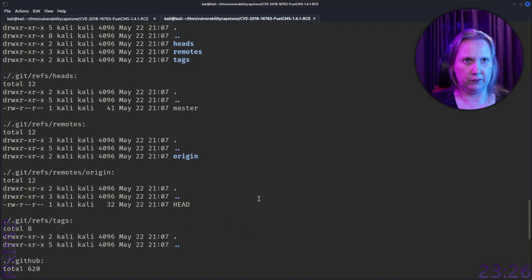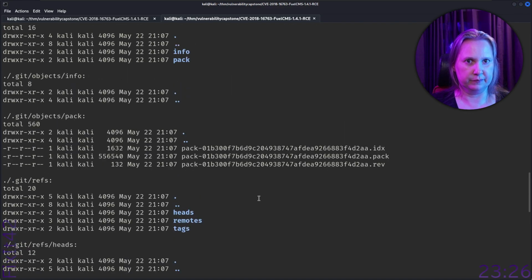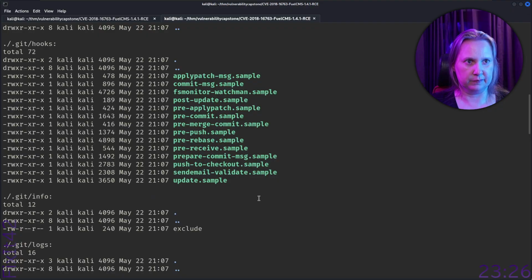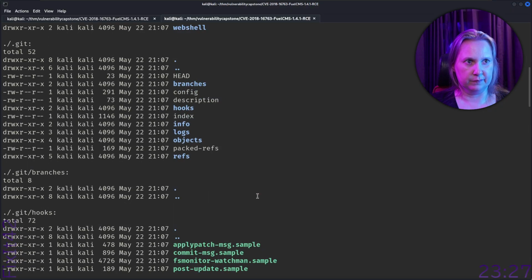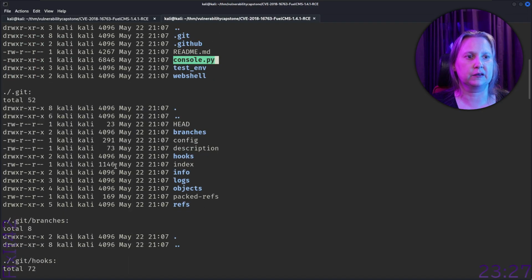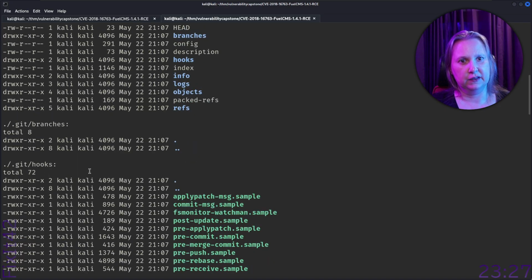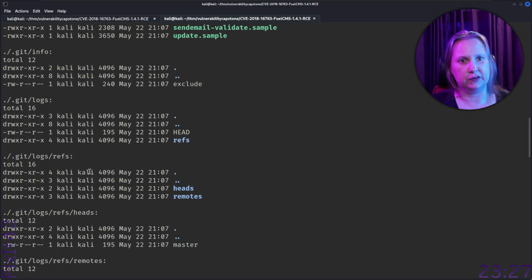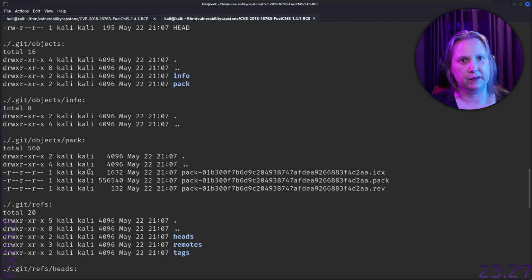And we can see all the files here. This is interesting. So we have the console.py here that we run as an exploit, and in the .git, we get all of the .git files.